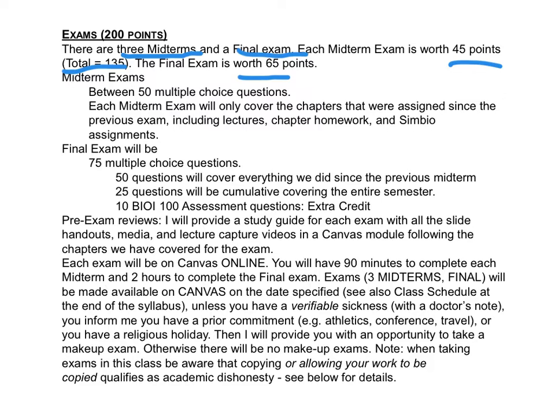The midterms are 50 multiple choice questions, and they'll cover, for the first exam, chapters 1, 2, 4, and 5. And then the second exam is going to be chapters 6, 7, 9, and 10. Each midterm exam will only cover the chapters that were assigned since the previous exam.